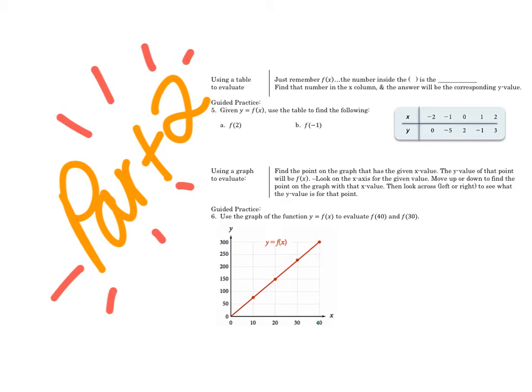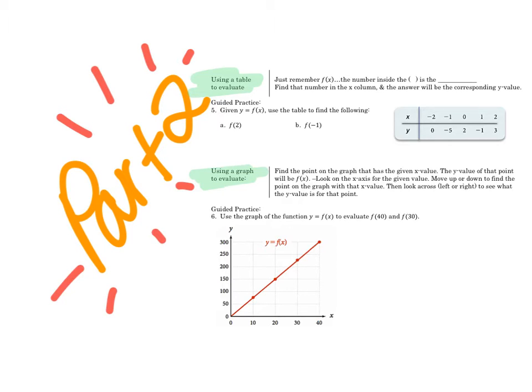All right, so this is the second part of the notes, which I think might be the easiest part of the notes. Instead of evaluating like we normally do, now we're specifically going to look at what it looks like to use a table to evaluate and to use a graph to evaluate. So using these things to evaluate, what's it going to look like? How is it different than just plugging it in?